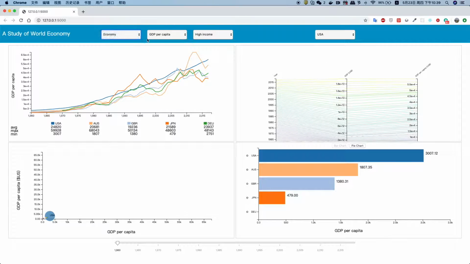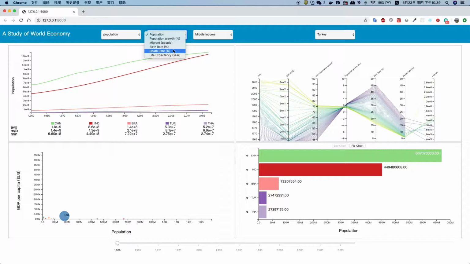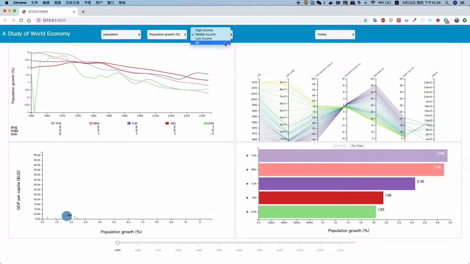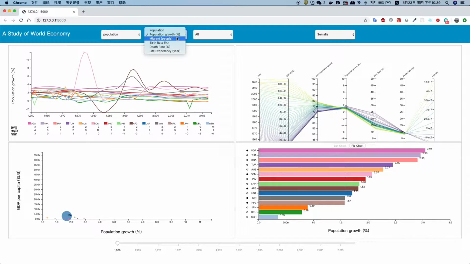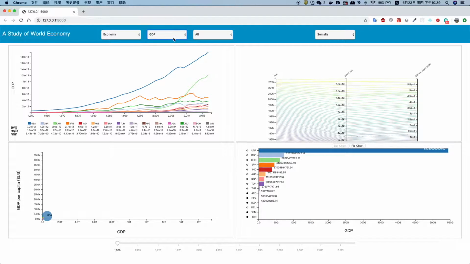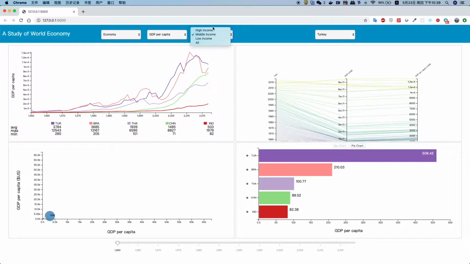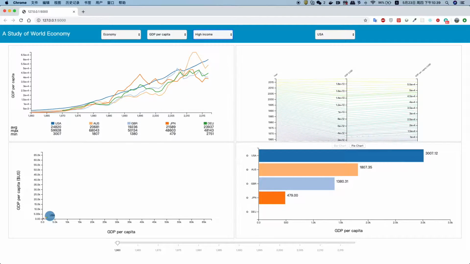From these plots, regarding the relationship between population and economy, we can see that middle-income countries' population growth rates are higher than the high-income countries. Due to the birth rate, middle and low-income countries' population increases rapidly, while their overall GDP didn't grow very fast, which causes low GDP per capita. The aging society does impact the economy's growth, especially in those high-income countries.